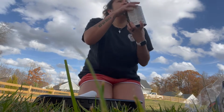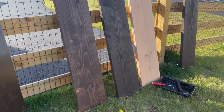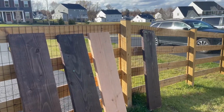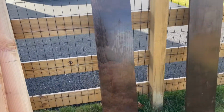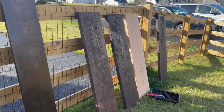I need you to open this thingy. A few boards going. We want the darker wood stain, like I said. This one's ready for me to paint right now. They're still drying. I think they're gonna be a little lighter, but I like the darkness of it, so we'll see the outcome. It's drying.